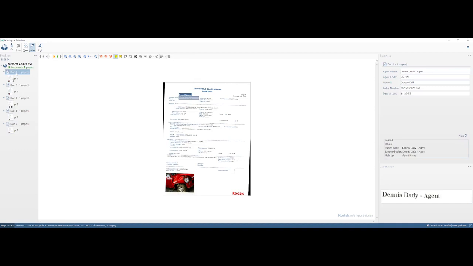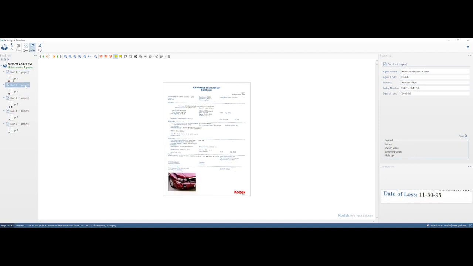Starting with the first document, we can see that we have all of the information extracted and it is accurate. One thing that you may be able to notice is that our zones have automatically stretched and adjusted so that all the data that's relevant can be extracted. So in the case where we have a certain amount of form shift, our zones can relocate based on where they know they should be, and also potentially stretch to allow all the information that's required to be extracted.